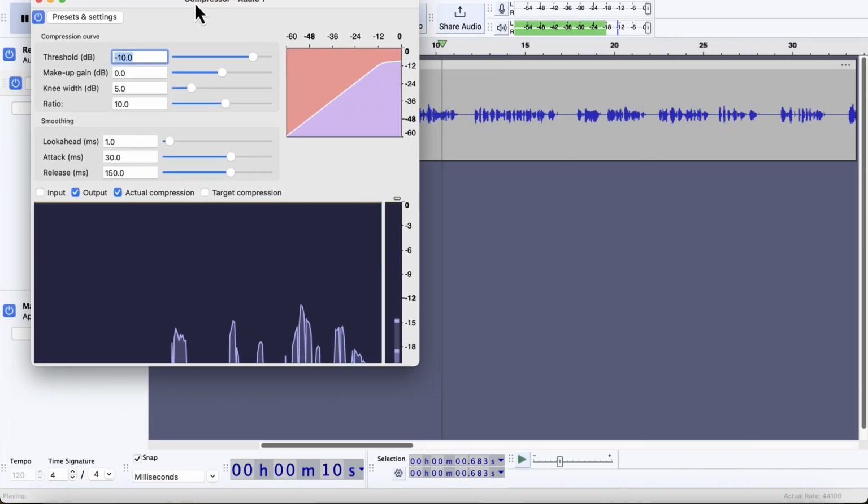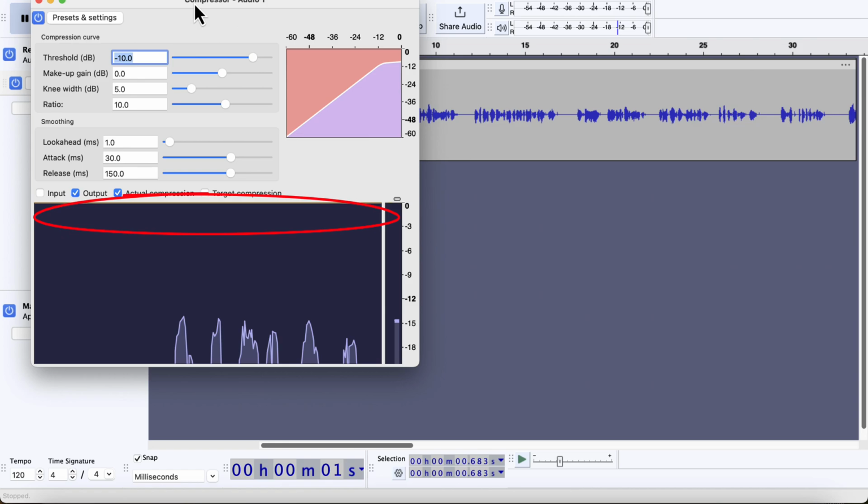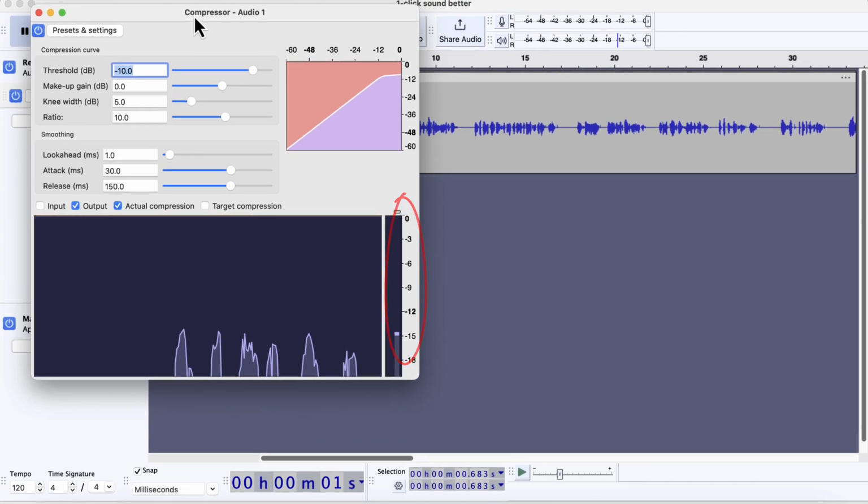The current compressor settings are actually ineffective for this audio. It is very important to understand if the compressor is acting on the audio or not. How do I know that the current compressor settings were inactive? When the compressor is active, we will see some indication in the top area of this graph. For now, it is empty. The numbers here are the dB level, showing from minus 18 dB to 0 dB. My threshold is set at minus 10 dB, but my audio level is below that. For that reason the compressor was inactive.